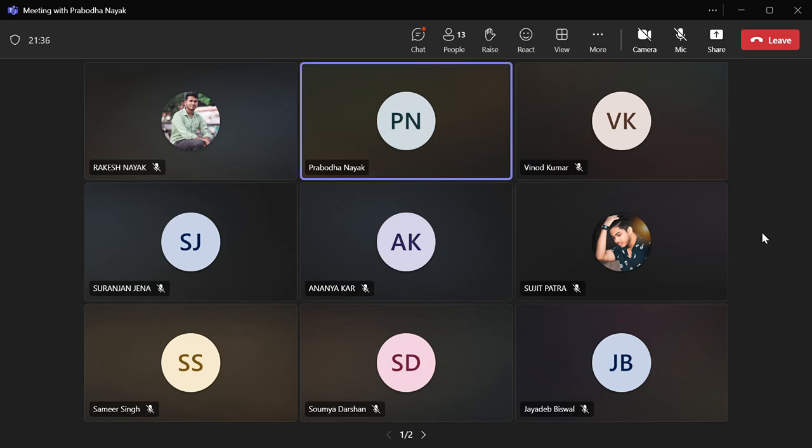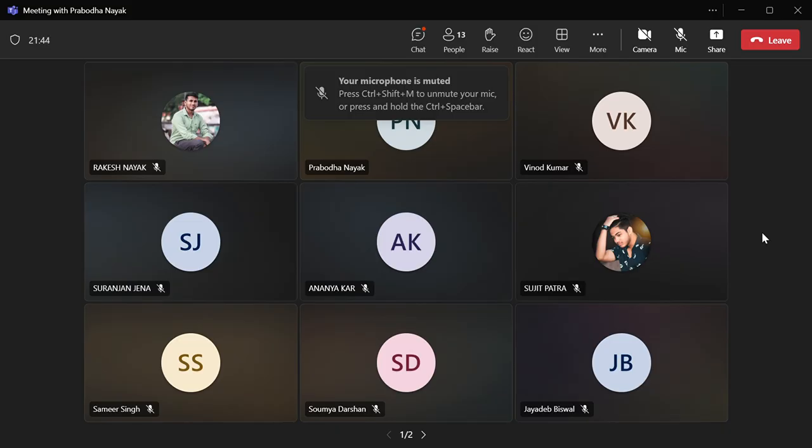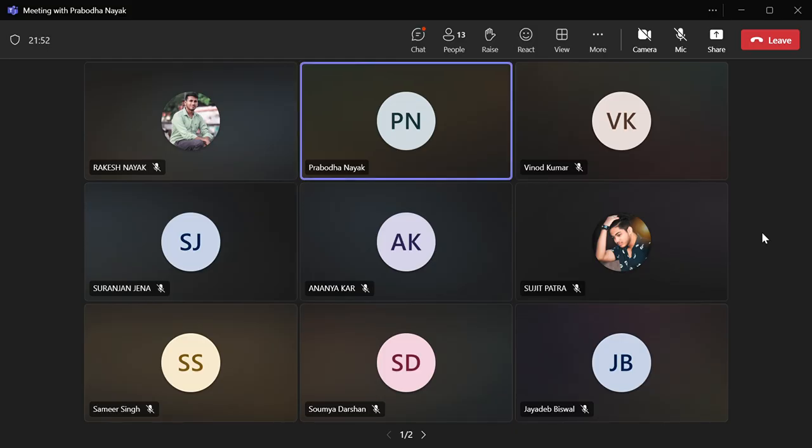So I would download the files. Sumya, you downloaded the working file?